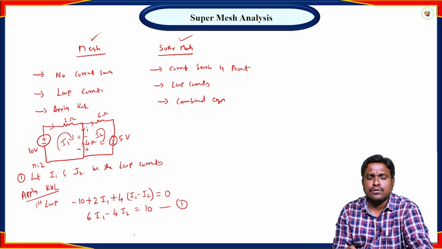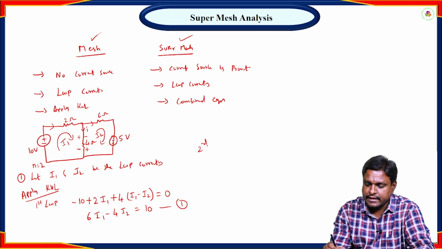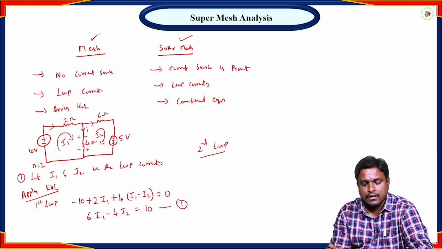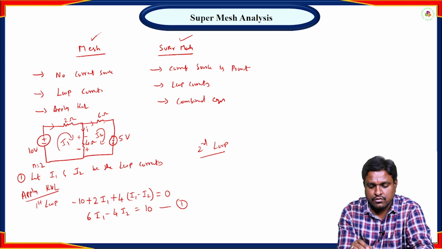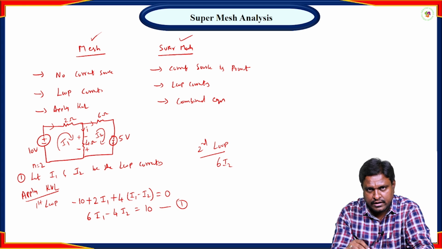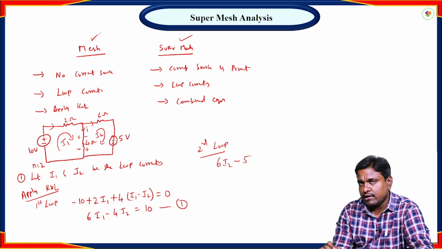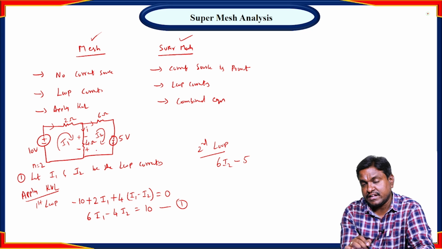In the same way, I am going to apply Kirchhoff's voltage law for the second loop. Okay. So in the second loop, the current is entering in this direction, starting with the 6 ohm resistor. What is the current passing through the 6 ohm resistor? I2. So I get the voltage as 6 into I2. Next, coming along in this direction of the loop current I2, here I get the negative potential at the start, so we get minus 5. Here you have to keep in mind that we have to follow the direction of the loop current while writing the equation. That is very important.